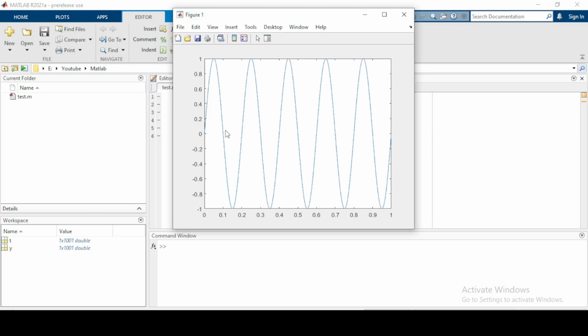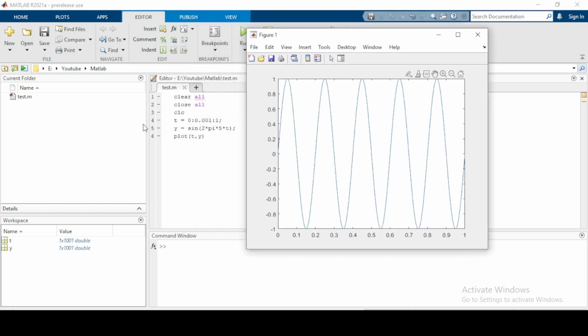It gives the sine wave, that is, it is starting from 0 and the amplitude is 1, as we can see from here. The amplitude of the sine wave is 1, and hence it is going from -1 to 1, peak to peak, and the x axis is going from 0 to 1, which is the x defined by t. There are 1000 points, and by combining these points, this curve has been plotted, right?